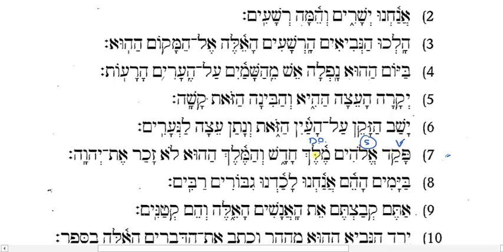Is that the direct object? God appointed Melech. If that's the direct object, shouldn't I have an et in front of it? It's not definite. Ah, good. It's not definite. Only definite direct objects take the et marker, the sign of the accusative. So we don't need to put the et there if it's not definite. So he didn't appoint the king, he appointed a king. Now, look at Chadash. This is one of your new vocabulary words, I believe. What does Chadash mean? New. Is that a noun or an adjective? It is an adjective. Good.